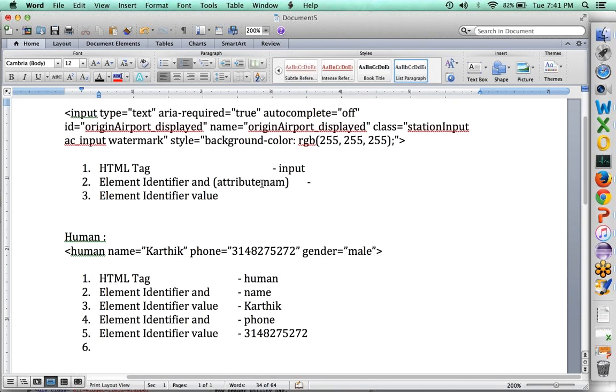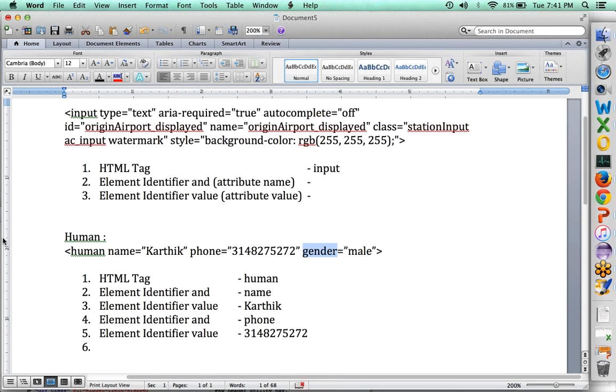This is attribute name and this is attribute value. This is a very simple thing, team, so do not be worried if you're not able to understand. It will not get clear for you in the first round. It will take 1 or 2 repetitions. Okay. So if I use gender to identify Karthik, will it be sufficient?